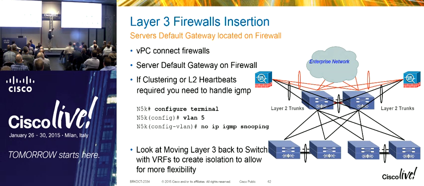If you do all L3 on the firewall itself, you're probably going to have to do this command. If there are any L2 heartbeats, cluster messages, things like that, the Nexus boxes run multicast by default. They run IGMP snooping. There are no RPs. Guess what happens to the traffic? We don't forward it.